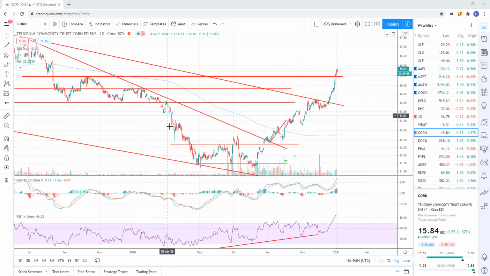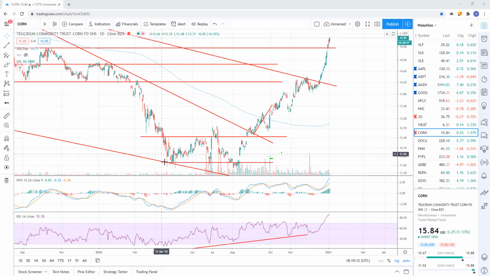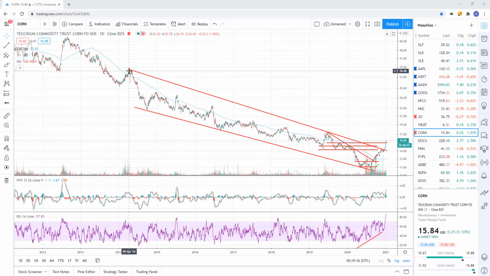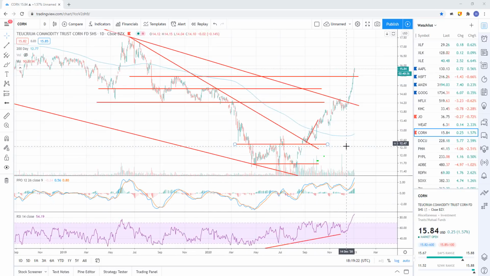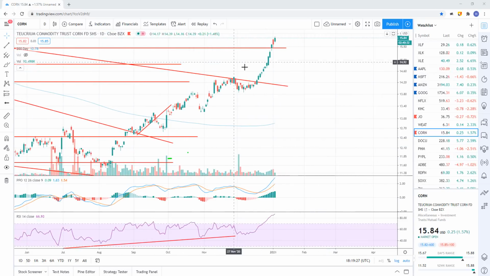This is that corn I was talking about, and obviously, I talked about we have bullish divergence in corn. We had it back down here, all the way down here. And then I had this trend line right here. I was waiting for this trend line to break out before adding to it. So here's the breakout right there. And I also pointed out it'd be nice to see continuation this week. And we are seeing it so far. So the market continues to buy this corn ETF, CORN.